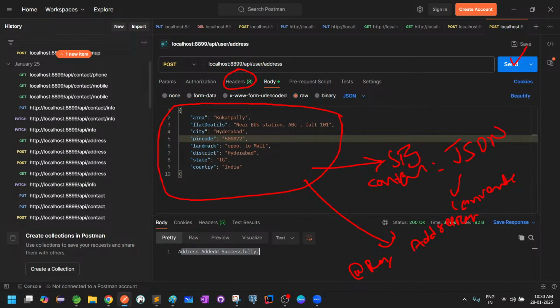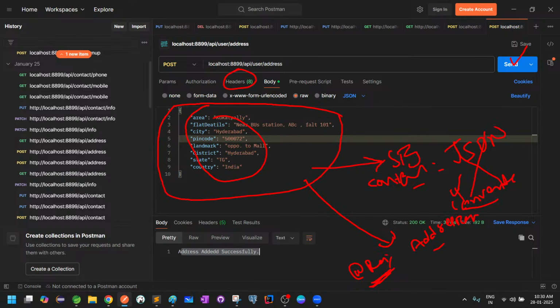If you have not added @RequestBody, then internally the Spring Framework will not invoke the JSON converter. Why? You are not asking for it. You are not expecting this JSON data to be converted to a respective Java object. That's why you have not added the annotation, so it will not invoke the converter. That means this mapping is not happening, JSON data is not being set to the respective address.